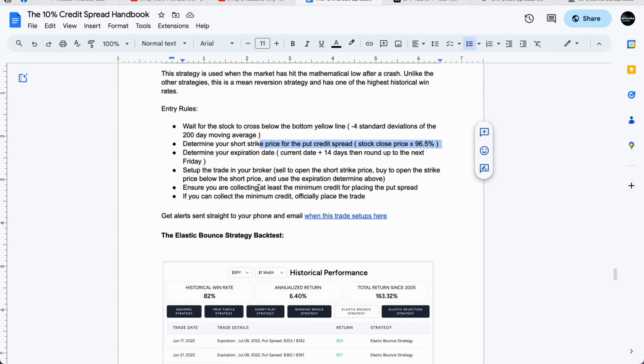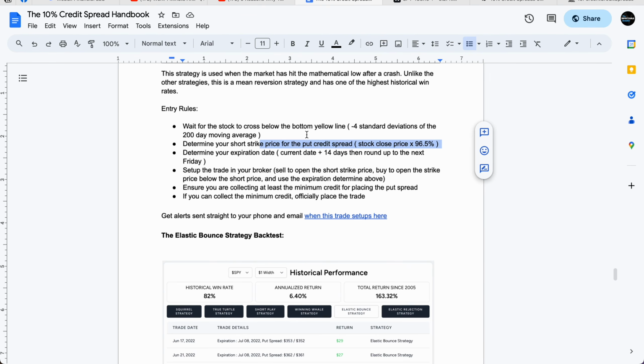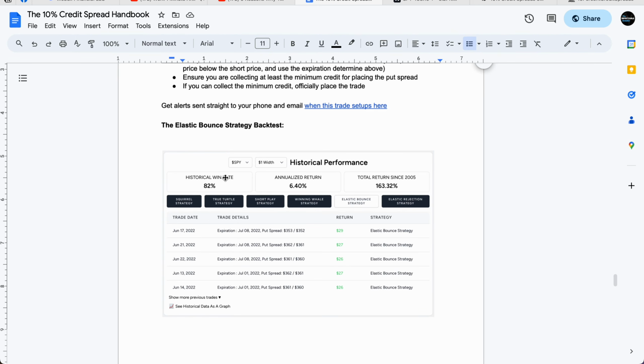Slightly different than the dip buy one, where we wait for it to go below and then back above to show that momentum is forming back up. Instead, we're just trading it on the way down. So again, if you like to be safer with these mean reverting strategies, you can just use the dip buying one where it curves back up. Or if you want to be a bit more proactive, you can start entering the trades when they break below the yellow line. Hence, the other strategy had an 84% win rate, and this one has an 82% win rate, so it is a bit lower because we're jumping in early, but we can still generate a 6% annualized return.